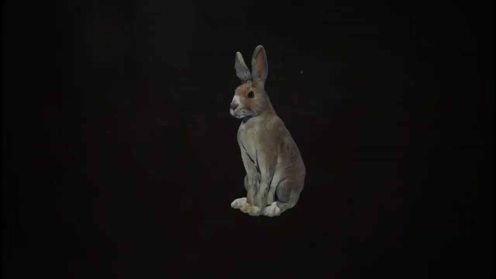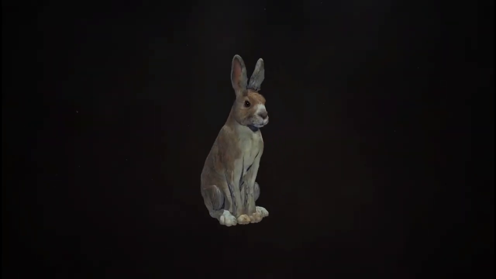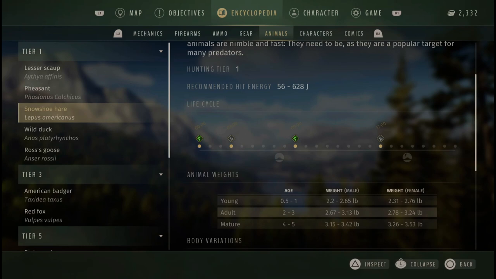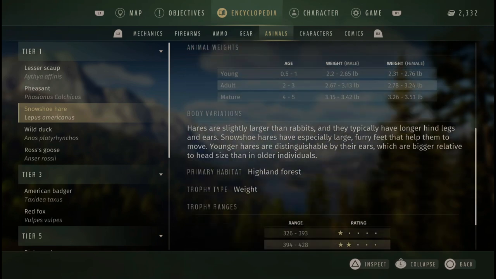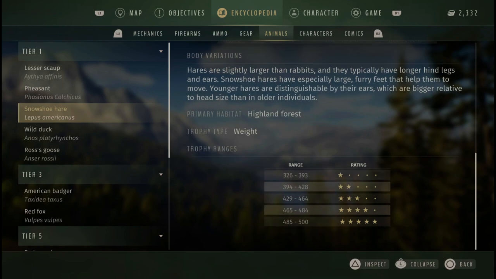In today's video, we're going to be focusing on the snowshoe hare. I have been messing around with them, hunting them. They are a tier one animal. Recommended hit energy, 56 to 628. So far, from what I've seen, they only have feed times and resting areas. There's their weights, body variations, their primary habitat, guys, highland forest, if you can't find them.